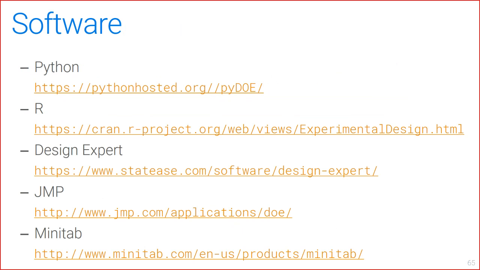And finally, if you want to start looking into how to make your own study designs, fractional, factorial, optimal, and all these things, here are some software packages that you can use. JMP is one that I used a lot. R is also one that I used basically every day. But since this course is in Python, you can take a look at this package that is going to allow you to create study designs given whatever constraints you have, full factorials and that kind of thing. And that was the lecture for today.